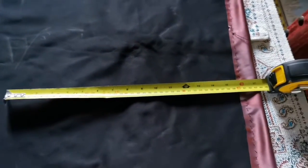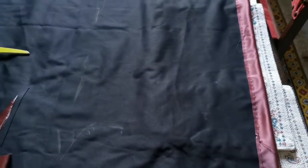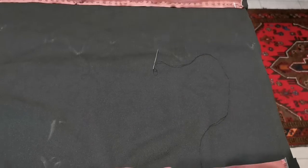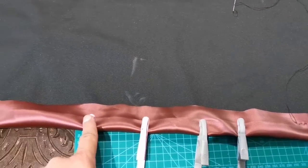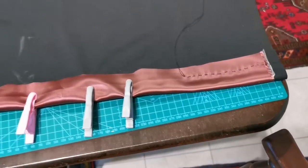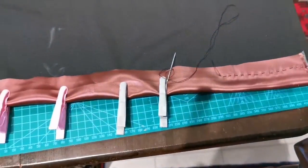Later I may think about putting something in the middle to give it a little bit of strength and structure, so it will be round and will not sag into the light path. This is the top part and this will be the bottom. I'm holding it in place with pegs because it's a tough material, and I'm sewing it — tough but manageable. The trick is to use a good thick needle.